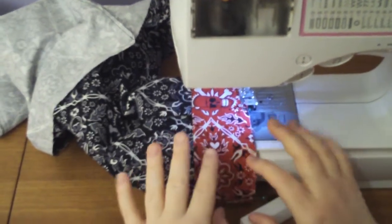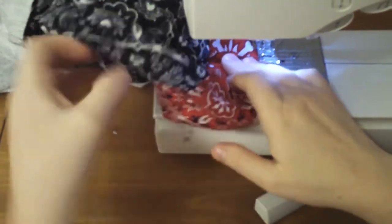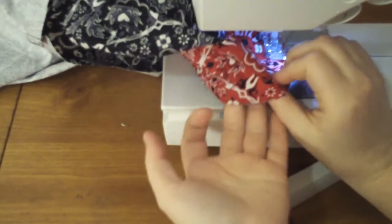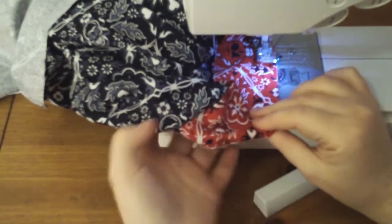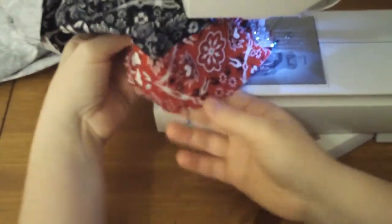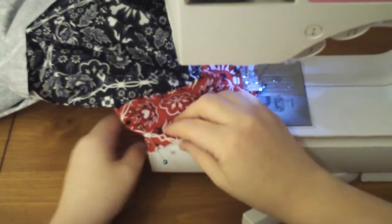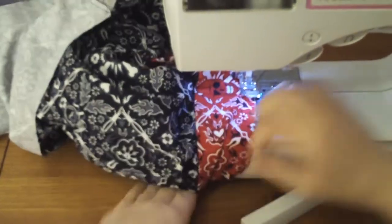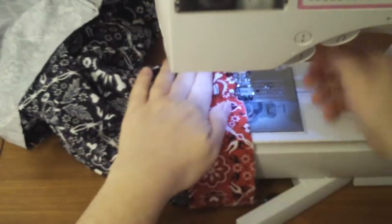If you can't fit this around your sewing machine, you can pull it up all the way like this, and as you sew, you're just going to have to keep flattening it out little by little as you come to the next section. It's manageable. It's not as easy as putting it around your machine, but you can do it. So I'm just going to fit that right back around my machine and make this last hem.